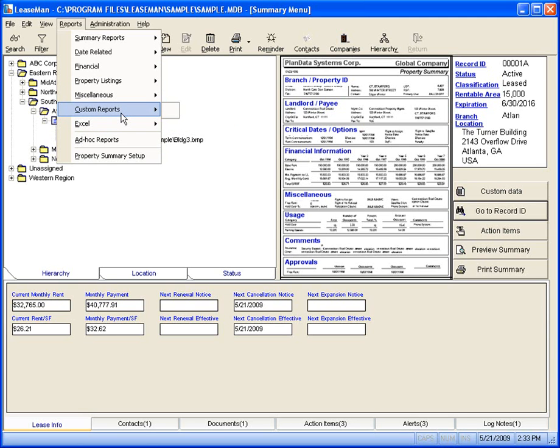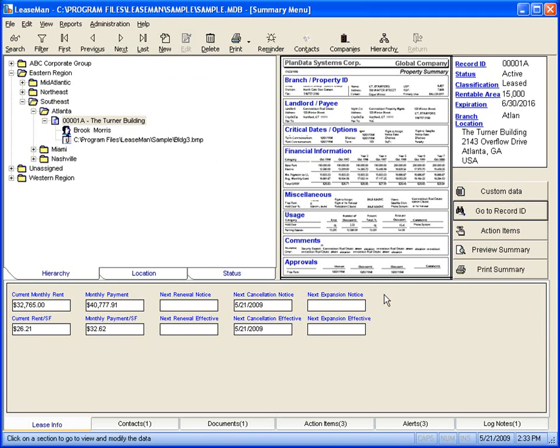We also allow you the ability to add in custom reports. All our reports are in Crystal. So if you have some reporting or you know how to do some reporting, you can add those in as well. Or if you want us to create them, we can do that as well.